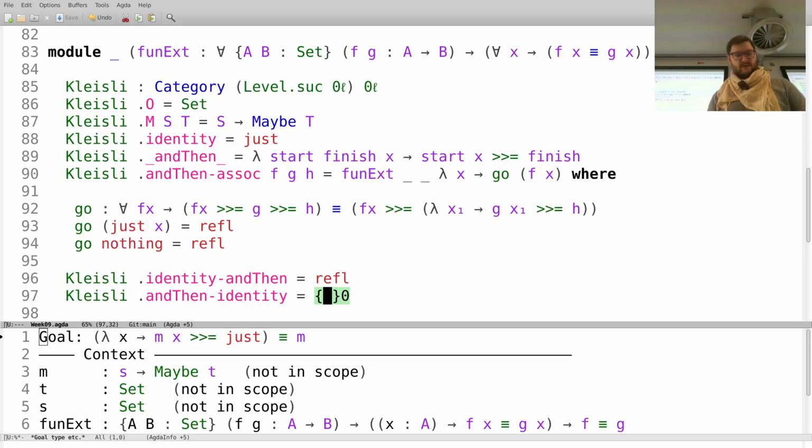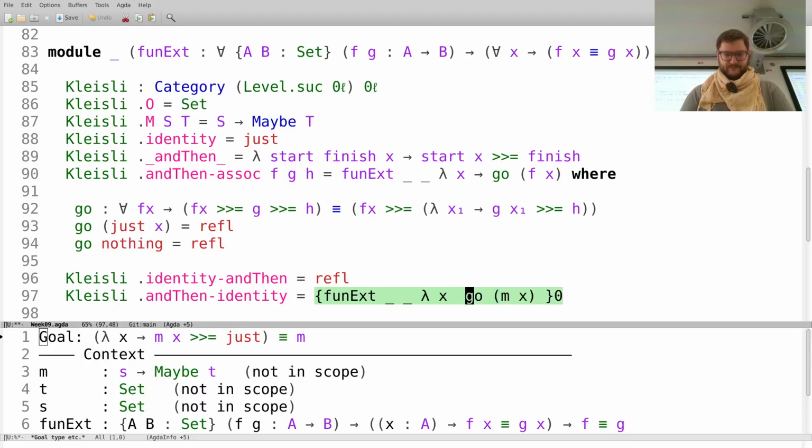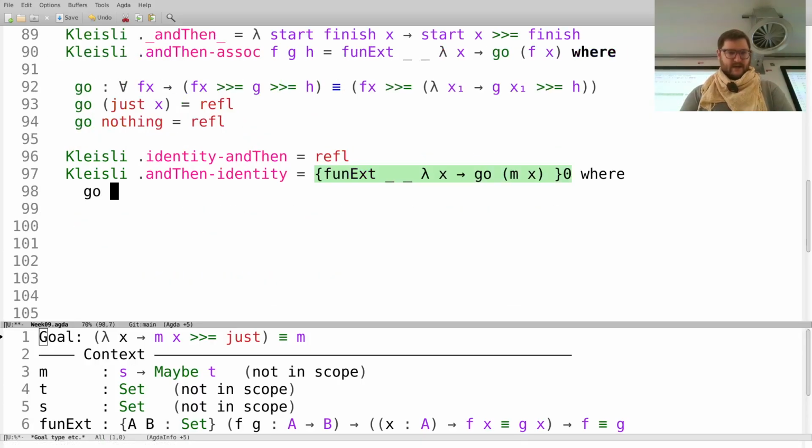And this is again just the monad law, but now it's getting stuck because this bind is defined by inspecting the result of m of x. So we need to again do a little bit of case analysis for next, and a little bit of abstracting over the result m of x.